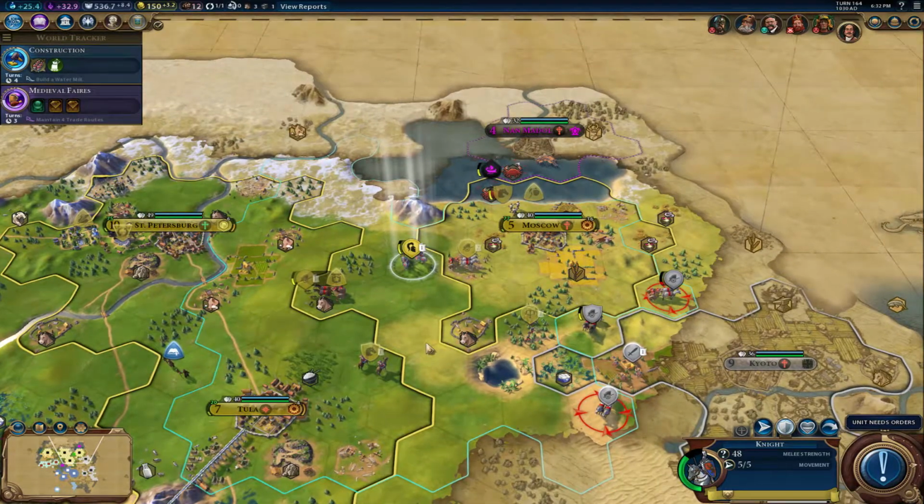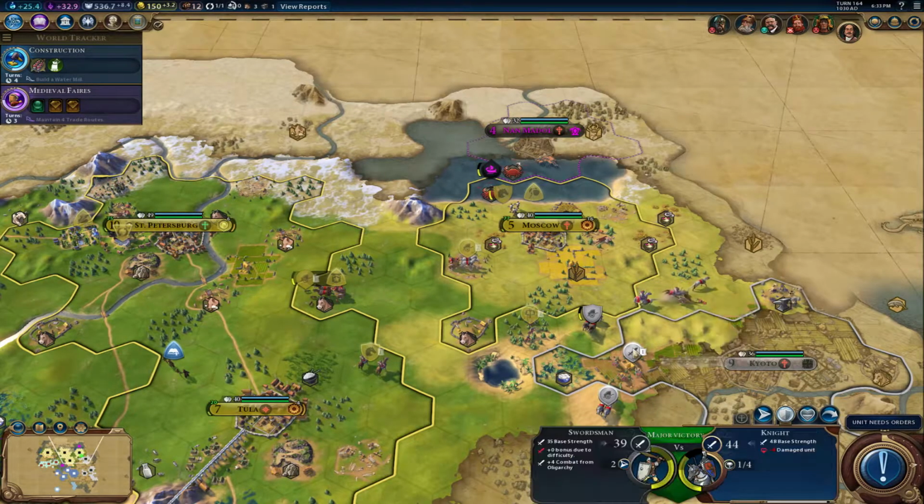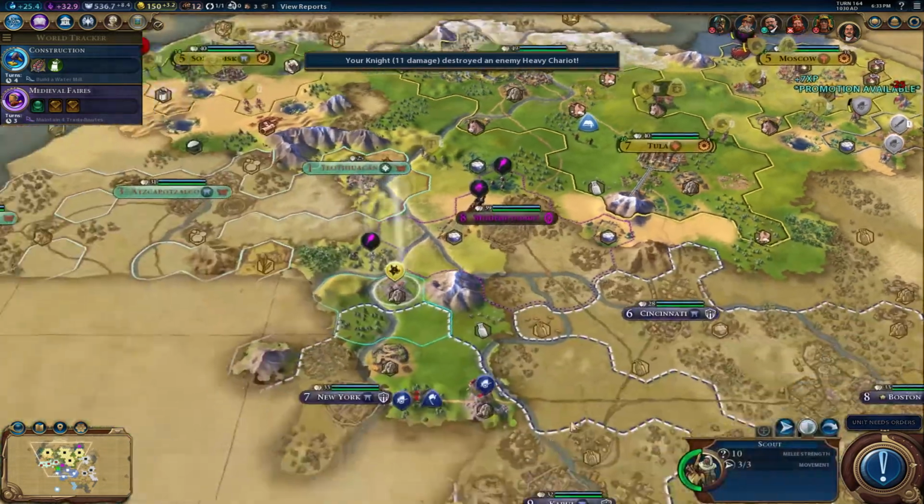This unit, and so my horseman, or this is a knight, so let's go ahead and kind of move him this way. Oh, he can actually take out this chariot, perhaps. And he should be able to withstand any attack from these guys. Yeah, he's fine.